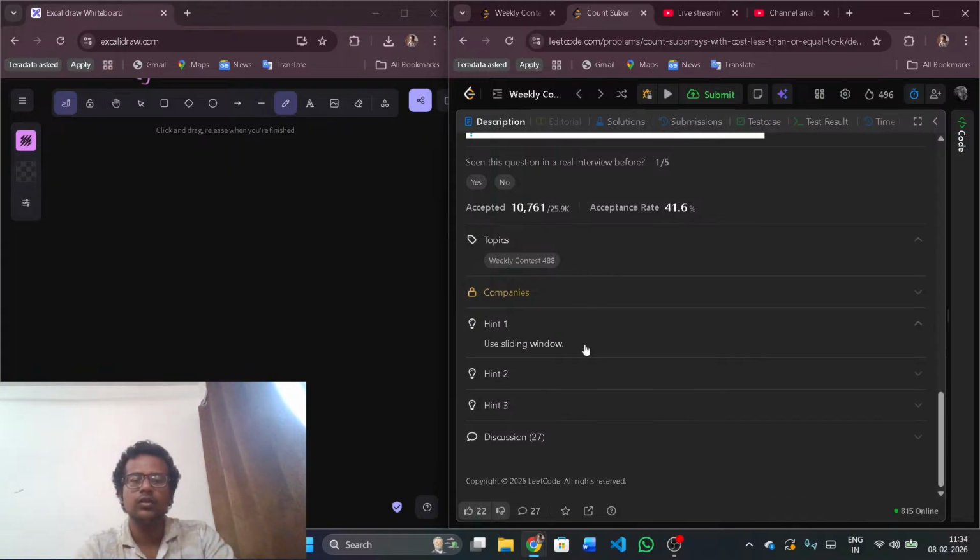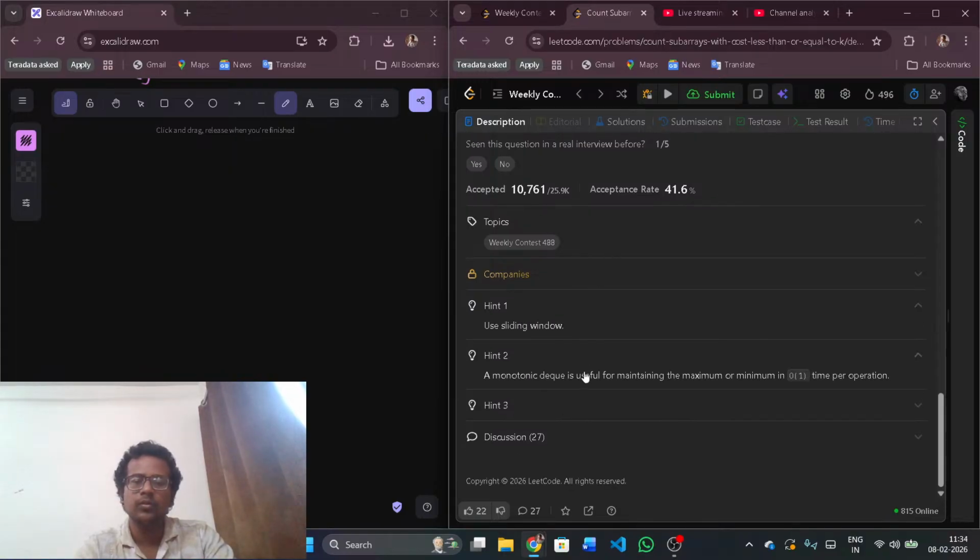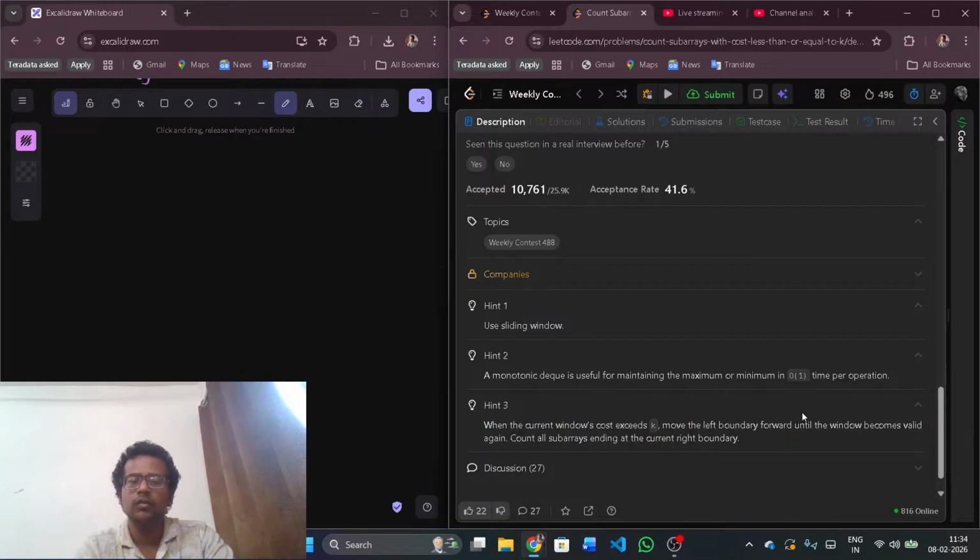Okay, use sliding window. A deque is useful for maintaining the maximum and minimum in constant time per operation. If the current window's cost exceeds k, remove the left boundary until the window becomes valid again.